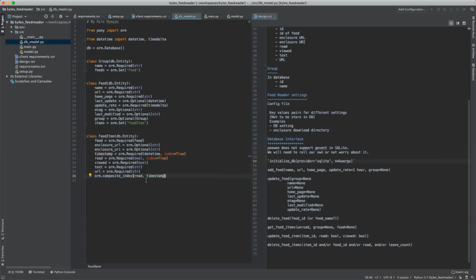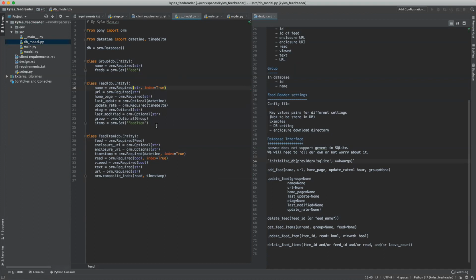Okay, so what else do we need to put indexes on? In the feed reader that I currently use, everything is unordered. Or more specifically, it doesn't automatically order things based on the feed name. When you add it, it adds it to the end. If you want to change the order, you've got to manually stick it in the right spot. I don't like that. I think it's lame. I think we should always sort our feeds by their name. So we're going to add an index to the name field here.